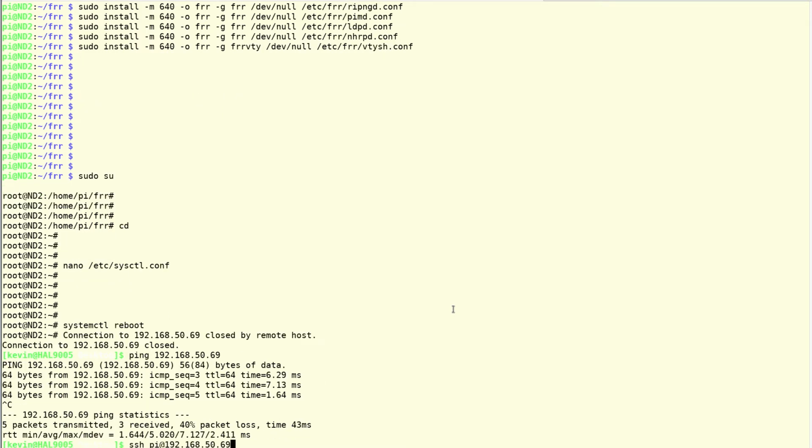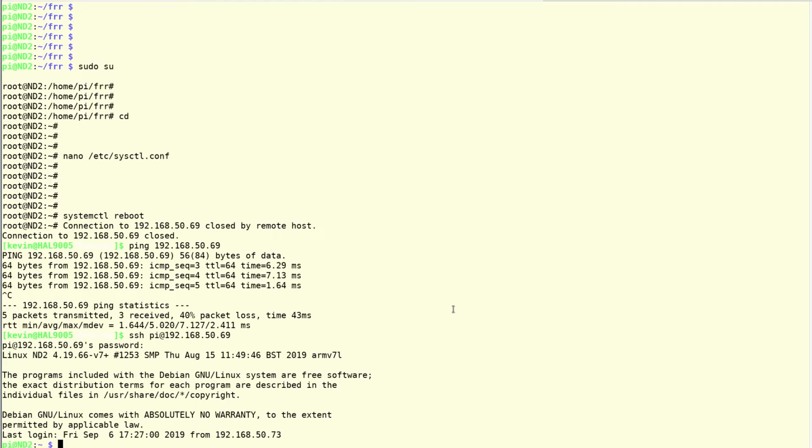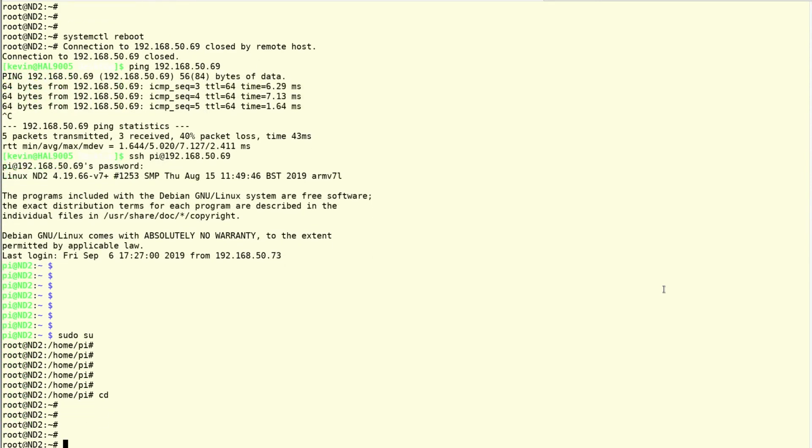Okay. Then we'll SSH into that address as the Pi user. Tap in the Pi user's password of QWERTY. Boom, boom, boom. And now, what have we got to do now? There's just a few important configuration files we need to have a little look at now. First things first, we'll need to be the root user, so we'll do a sudo su. I'm going to do a cd just to tidy things up, and a Control L. Cd just changes to your currently logged in user's home directory, but it makes the prompt a little bit shorter. That's just tidy for the screen.